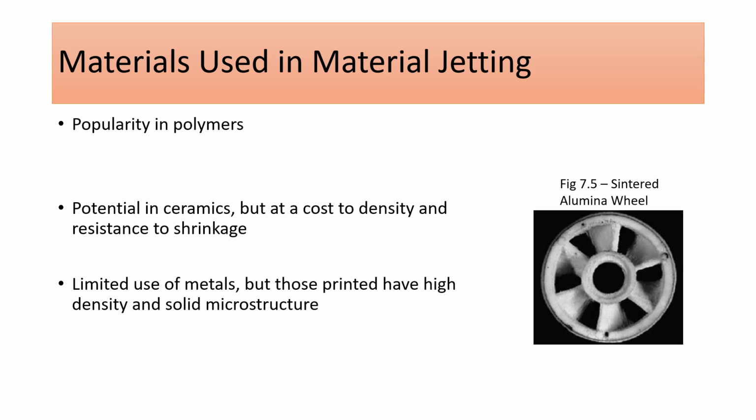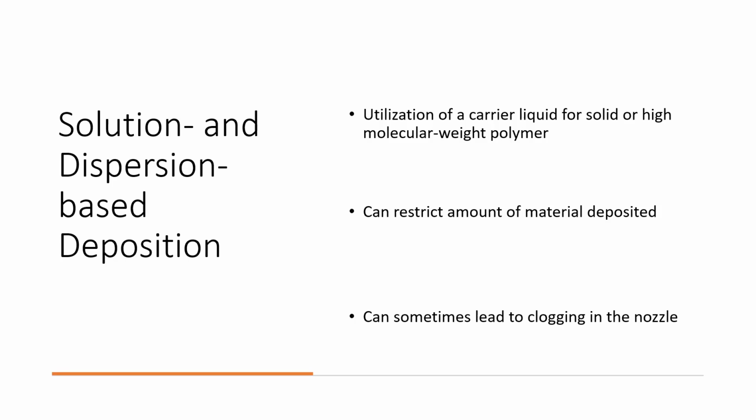Furthermore, low concentrations of polymer and solid within the solutions and dispersions can restrict the amount of material that can be deposited. Also, it can be challenging to control the deposition pattern on impact of the droplet, but this can be rectified by controlling the droplet drying conditions. Lastly, the main issue with this technique is that the use of more volatile solvents can result in premature formation of precipitation within the nozzle and cause clogging.